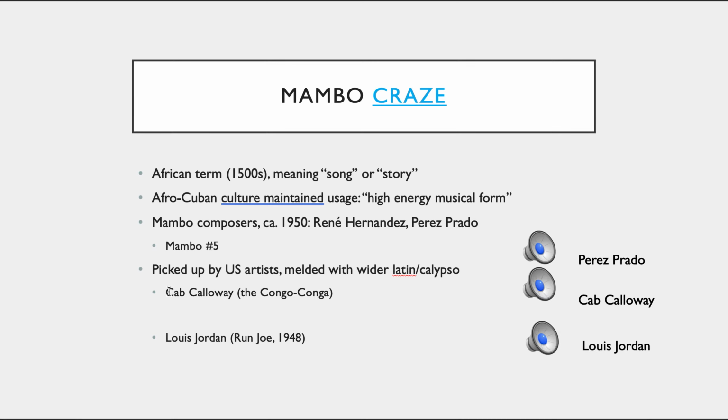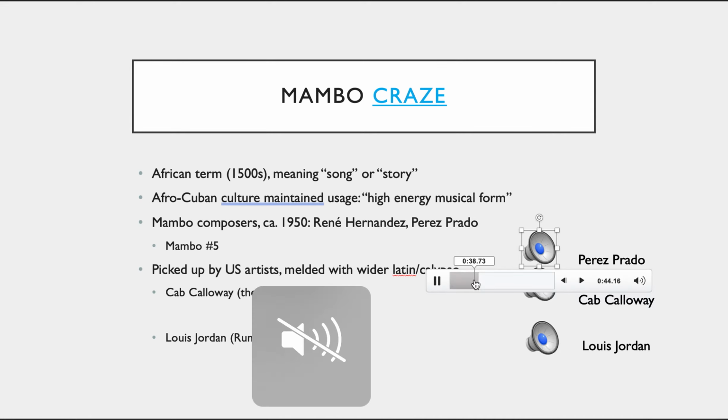And you've got folks that are picking up on it from the jump blues. So Louis Jordan, jump blues artist. From big band swing, Cab Calloway does the Conga Conga over here. And then you have more, I guess you could say, indigenous or authentic purveyors of the culture, like Perez Prado and Rene Hernandez with Mambo number 5, which is up here. Okay, so these are songs that are making their way into the mainstream via the big band movement and by artists like Louis Jordan and Cab Calloway, who are willing to expand their repertoire to show their own diversity. And so it's interesting to see the avenues through which Mambo is making it onto the mainstream.